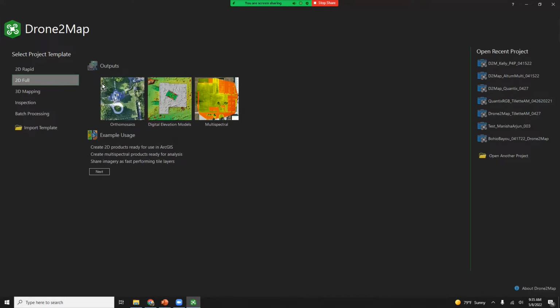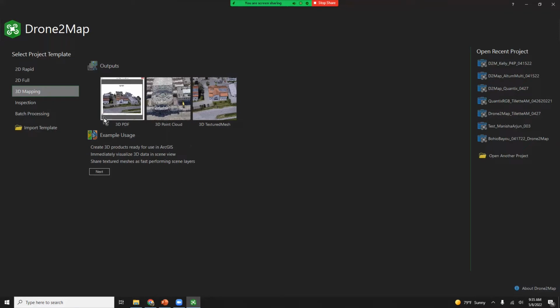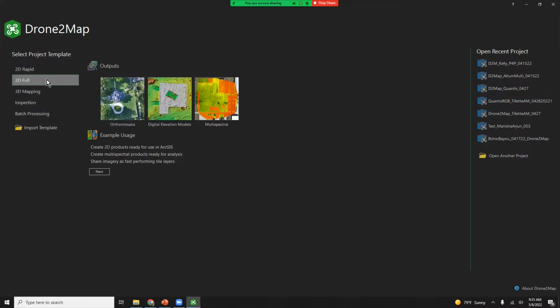The reason we're using this one is because it allows us to generate orthomosaics, digital elevation models, as well as multispectral reflectance maps. The last one that you have an option to process is the 3D mapping output, and typically you do this with oblique images, or images that were collected at an angle smaller than 90 degrees. We did collect images at 90 degrees, so we're going to use the 2D template.